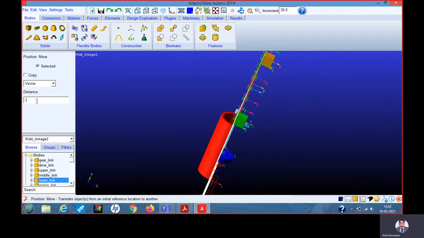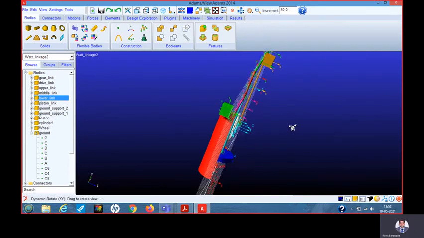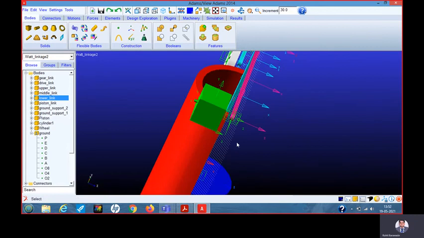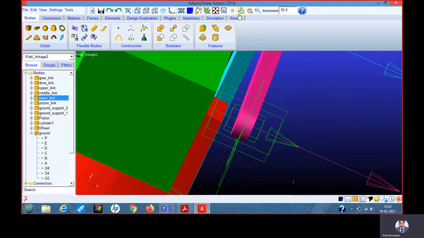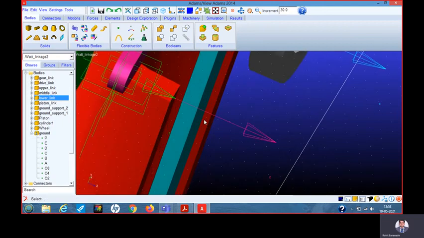So minus 50.5 mm. Okay, so this ground support and this arrow. Okay, in this way this box is moving to the below side of the plane. I will zoom in further to see this in a proper way.